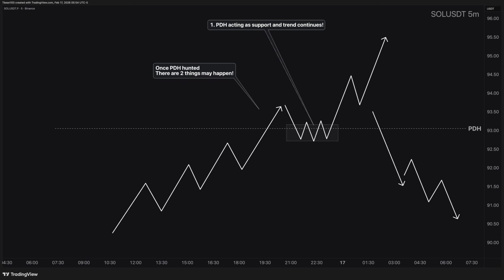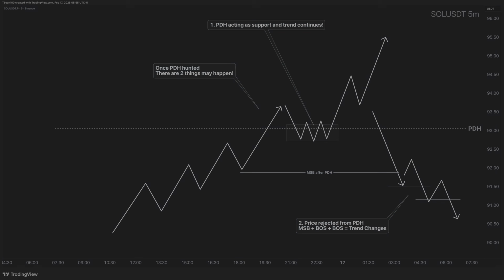However, many other times we see a very clear market structure break after those liquidity levels get hunted. And that break of structure is usually followed by a full trend shift where the direction completely changes. So imbalances and liquidity alone are not enough to build high probability trade ideas. You also need to clearly follow and carefully analyze the overall market structure if you want the best possible trade setups.